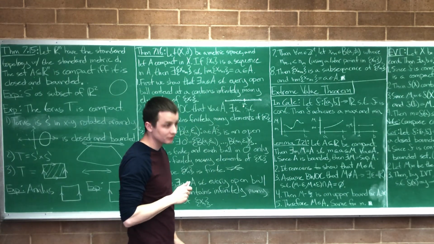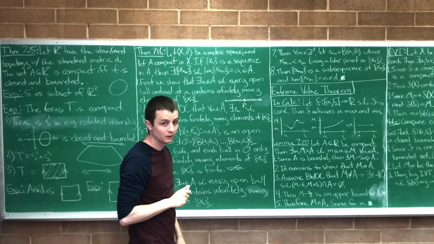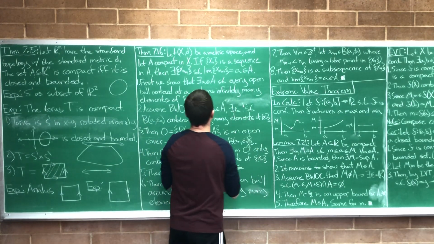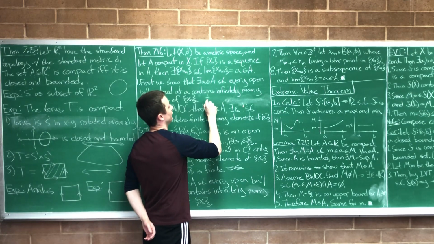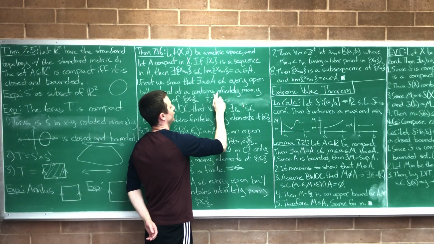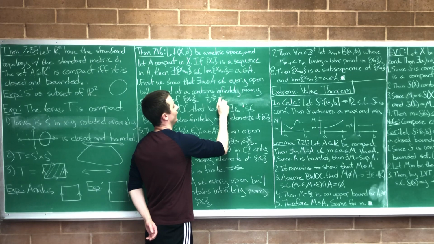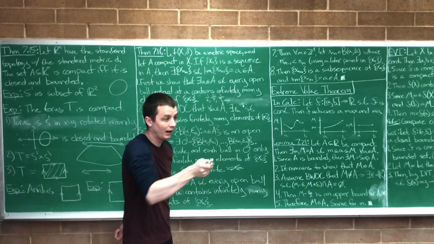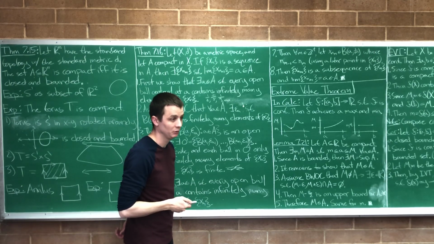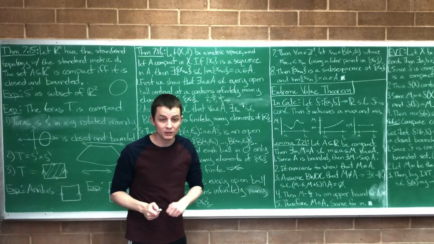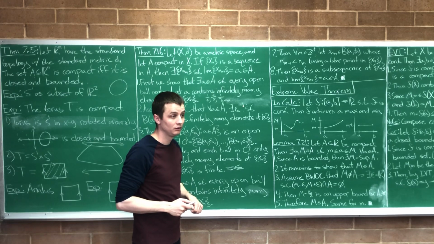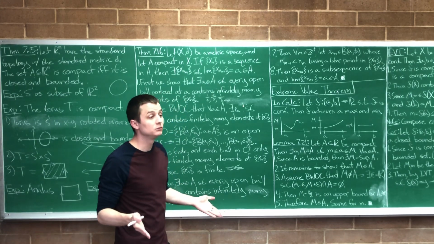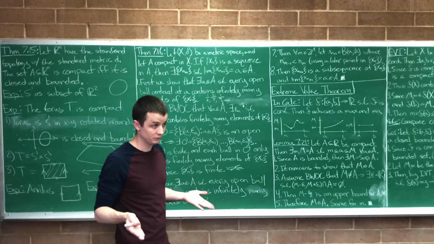What's a subsequence of a sequence? A subsequence, if we're looking at 1 over n, would be something like 1 over 2, 1 over 5, 1 over 9, and we keep on going, picking terms out of our initial sequence. We still have to pick infinitely many. But it's not all. It could be all of them. It's still a subsequence if you use all of them.